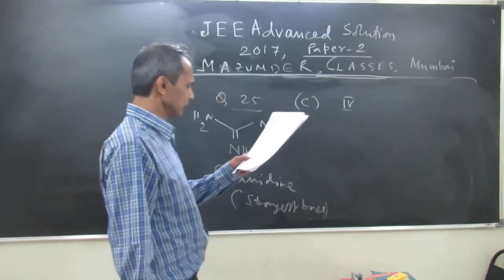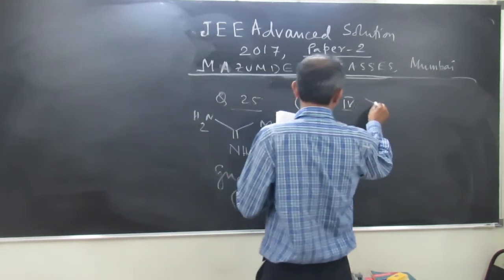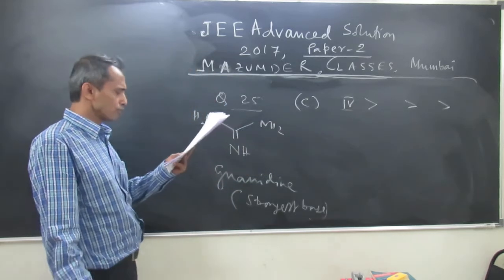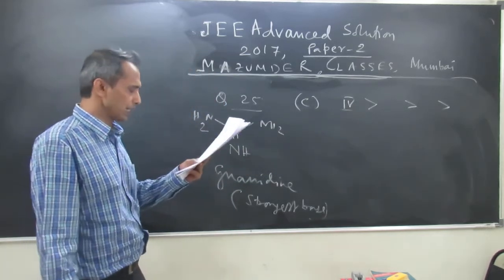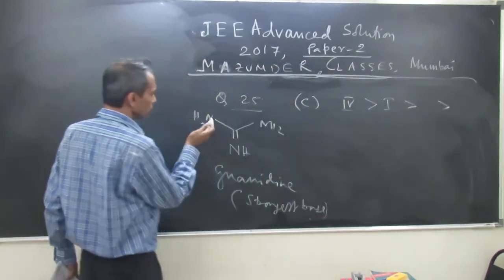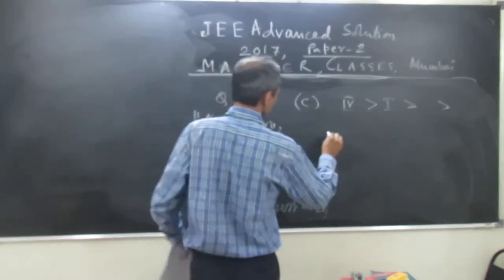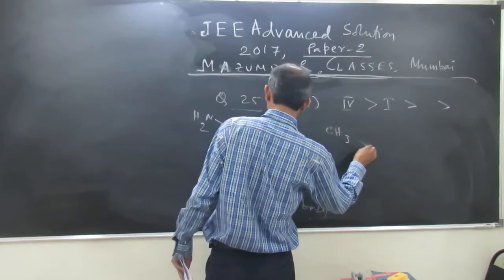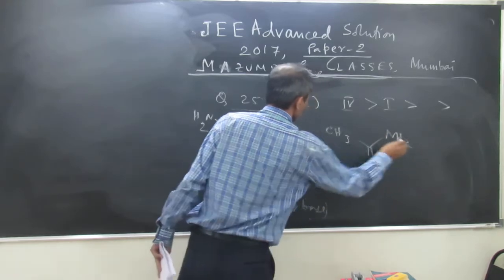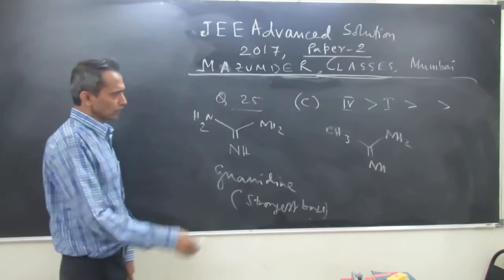So two options were there, B and C, where basically 1 and 3 will be compared. Anyway, 4 is greater. Look, which one comes after 4? This is again 1. Why? Because you have removed just one amine group and replaced it with CH3. That is, C double bond NH, NH2. You have just removed one amino group by a methyl group, so obviously the function remains almost the same, a little different.